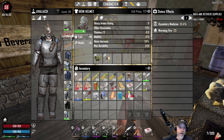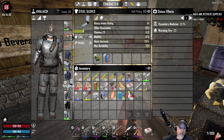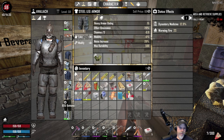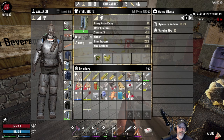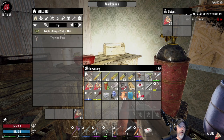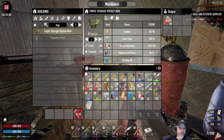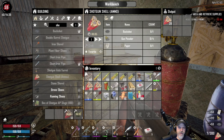Well, we might not need to after we're done with this. We got a triple on there and a triple on there. So we need... Oh, and a triple on there. And a triple on there. So we only need one. Oh, I didn't think I had that many triples already. Okay, that's fine. Let's make that there. And we'll continue the shotgun shells after that's done.